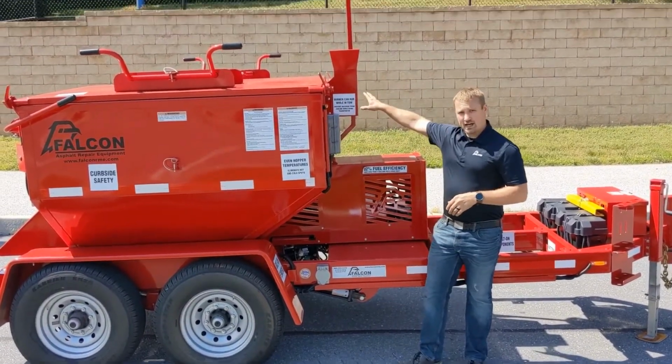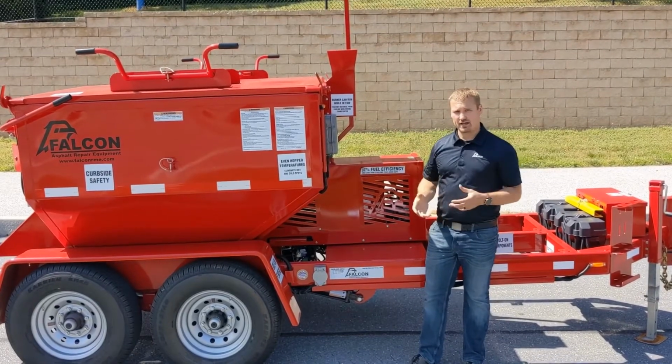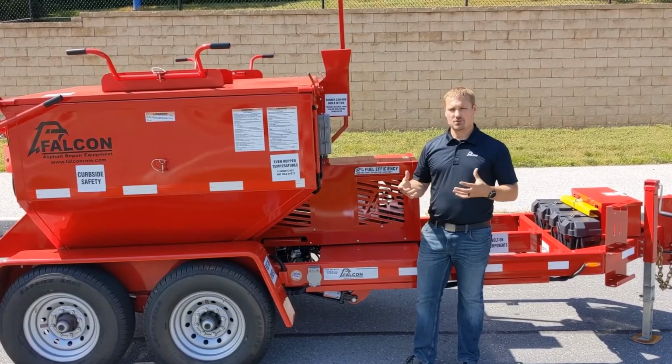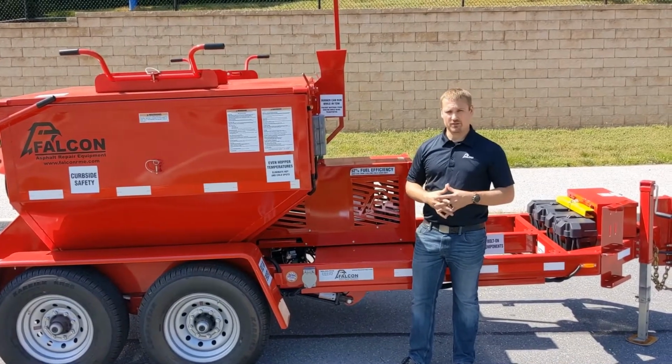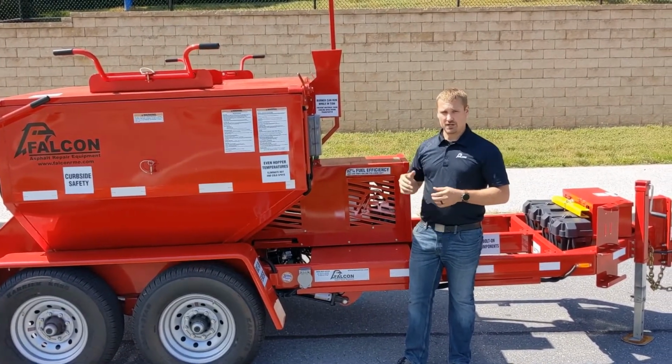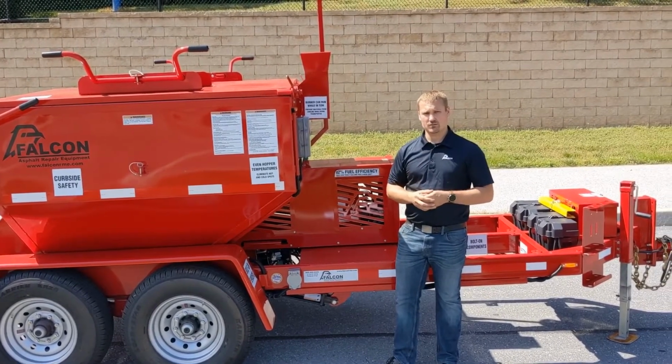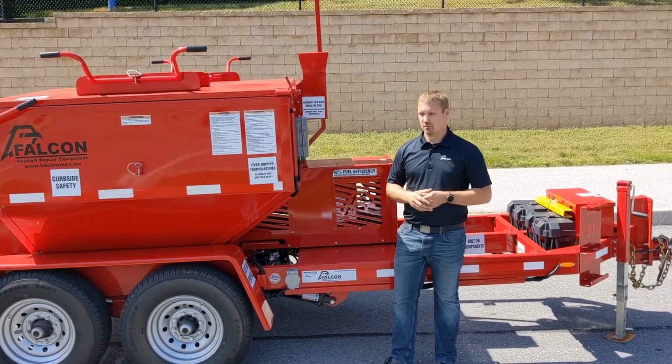Here to my right, you'll see our chimney. This chimney is rated to continue to burn at 60 miles an hour while you go down the highway. So there's no reason to have to restart the machine after you get to your destination. You can actually set it at the asphalt plant to temperature and get all the way to the job site without losing any temperature in your box whatsoever.